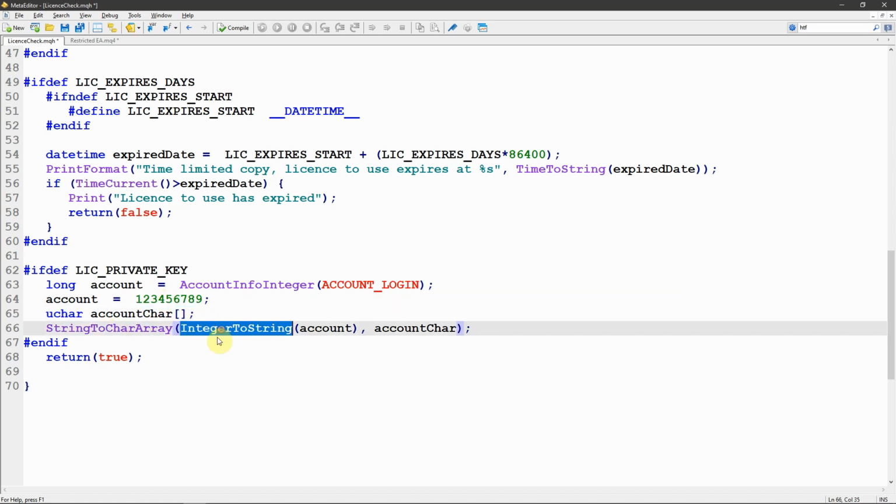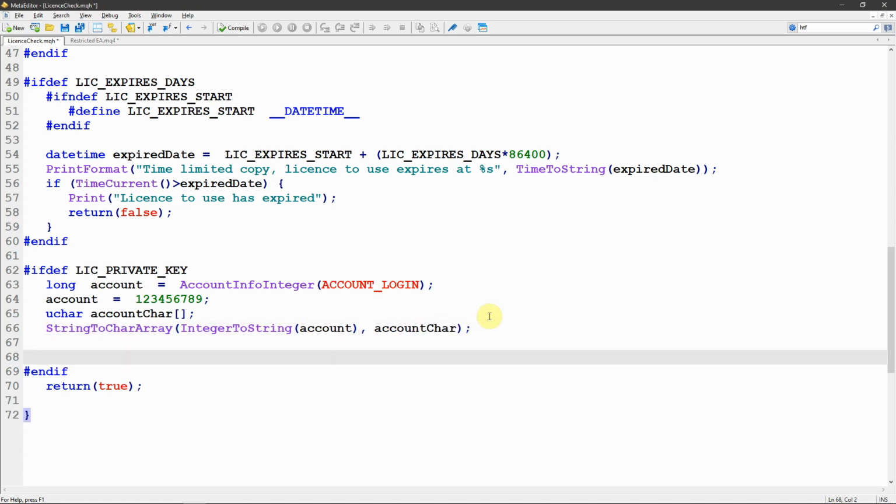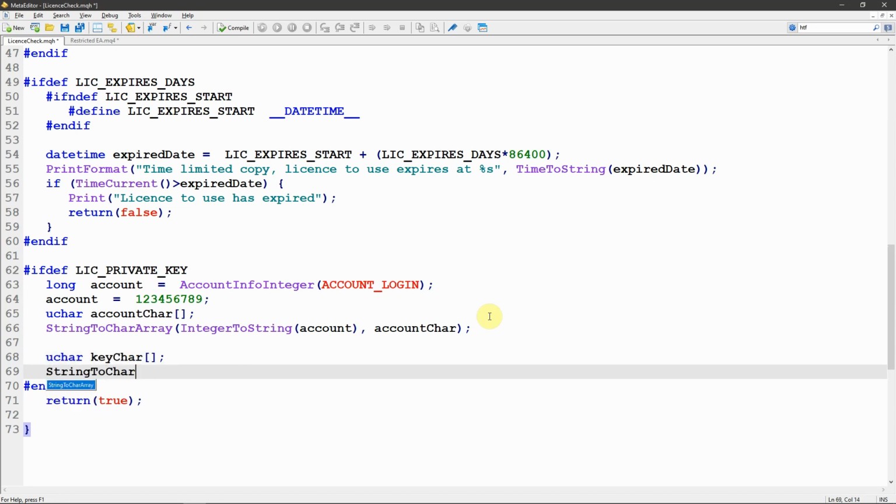So I first need to convert that integer to string account, which gives me a string, and then the string to char array breaks that into individual characters and populates the account char array. Now I need to do the same thing with the key. So I'm just breaking the private key and putting it into a key char array.